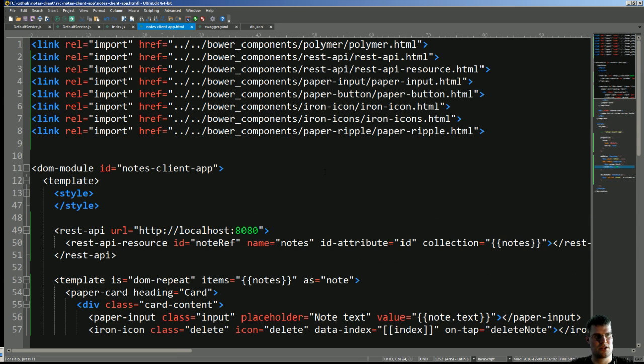So if we look into the Polymer code here, first off, when you create a Polymer project, the first thing you do, or you can do, is get the Polymer CLI, which is a Node package, and after that you run Polymer init, and you can answer a few different questions there.